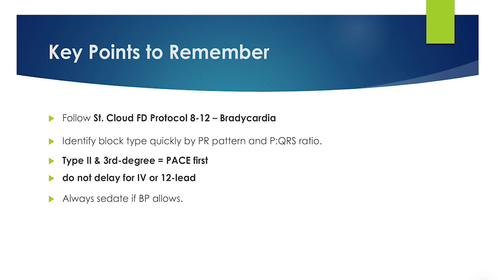Some key points to always remember: follow the protocols for bradycardia, try to identify the type of heart block as fast as possible, and do not delay treatment for instability to obtain a 12 lead or IV, and try to sedate if the blood pressure allows and you have a more stable blood pressure.